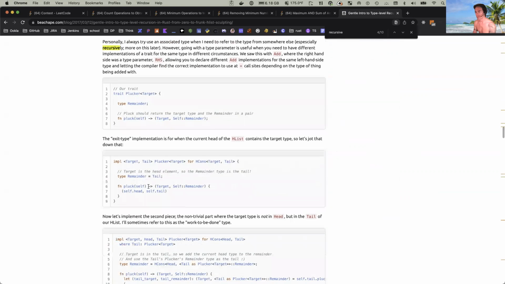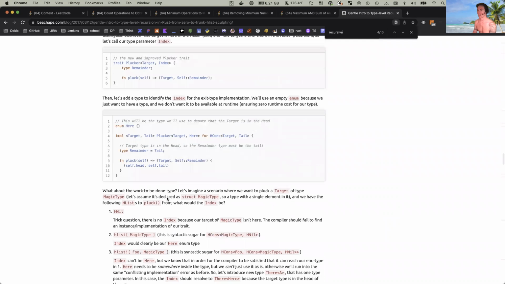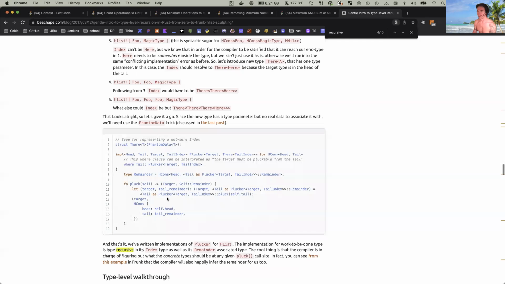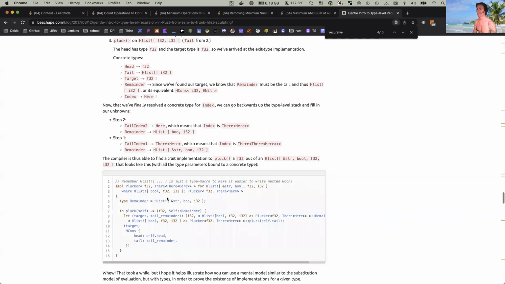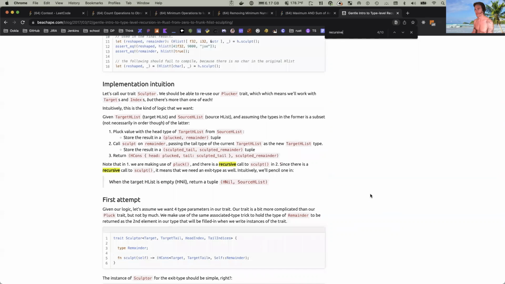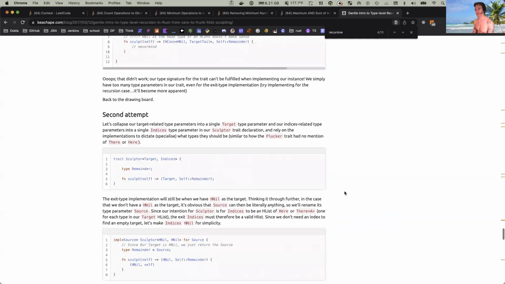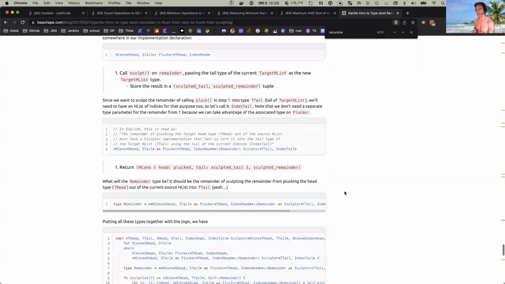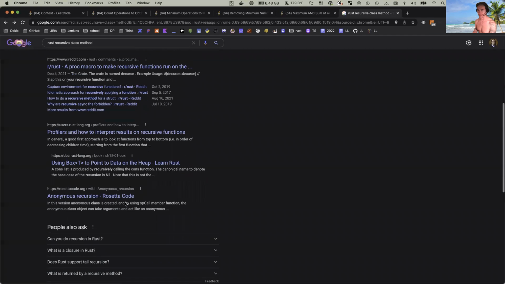Pluck. Where is just an example? It's very verbose. Okay, maybe I'm gonna give up on Rust because this is like super lame. Just trying to figure out some basic stuff.